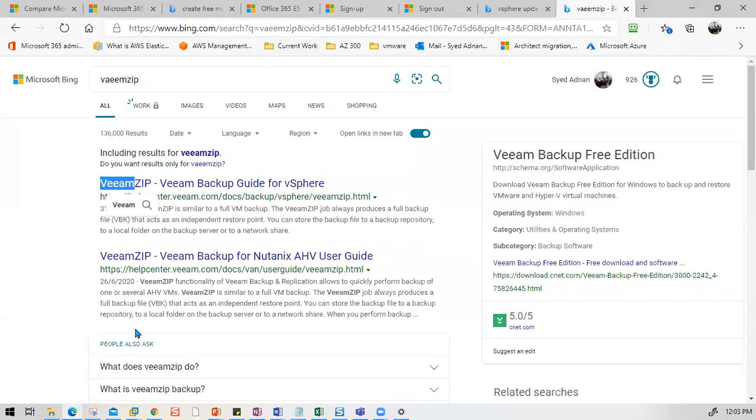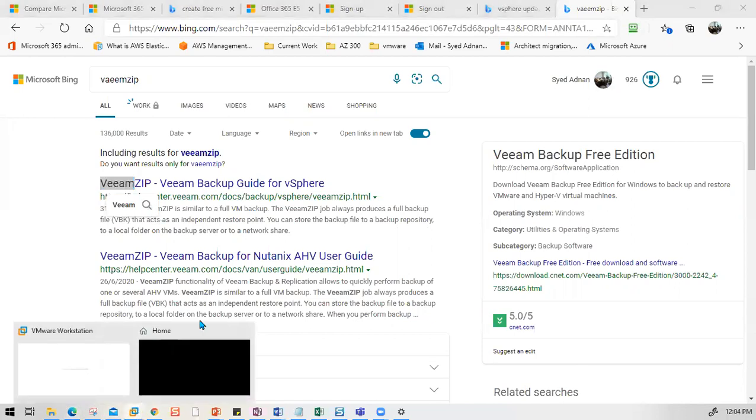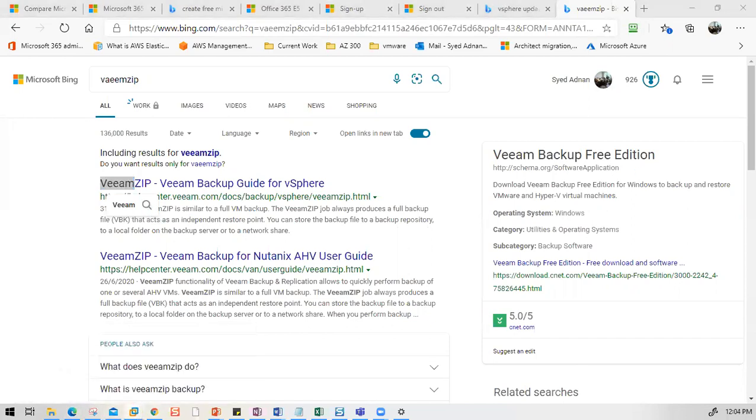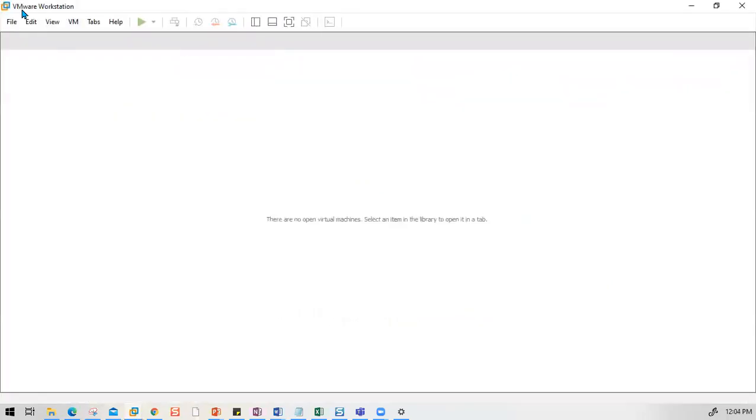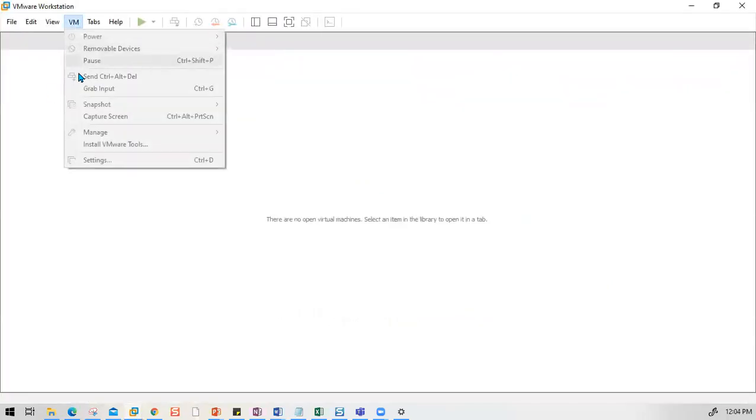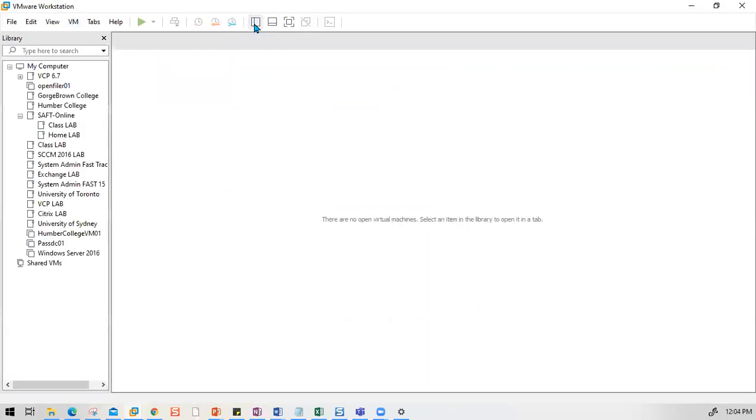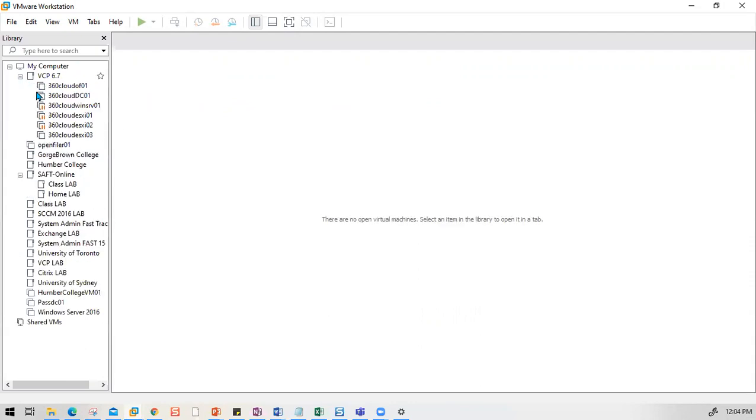Okay. So in the meantime, guys, everyone start your environment. I haven't started my environment, so I'll just take 2 minutes and start it. I need a Windows server and ESXi host 1 and 2.